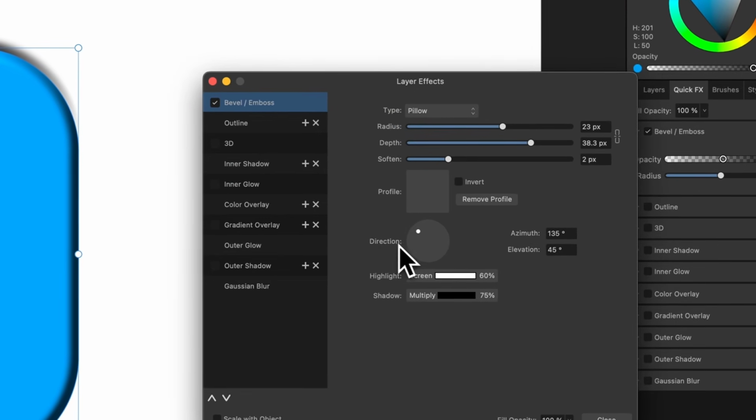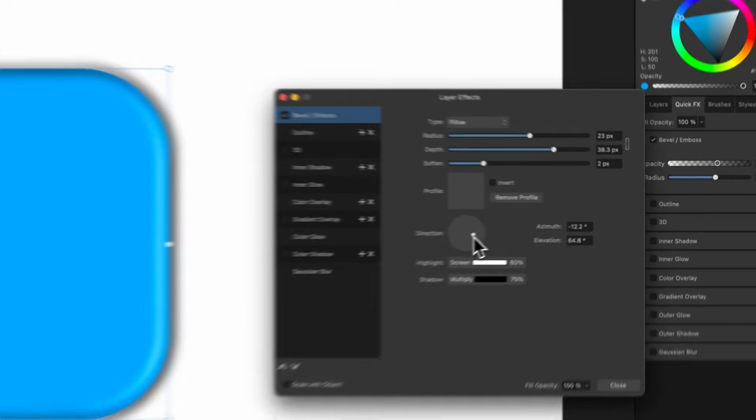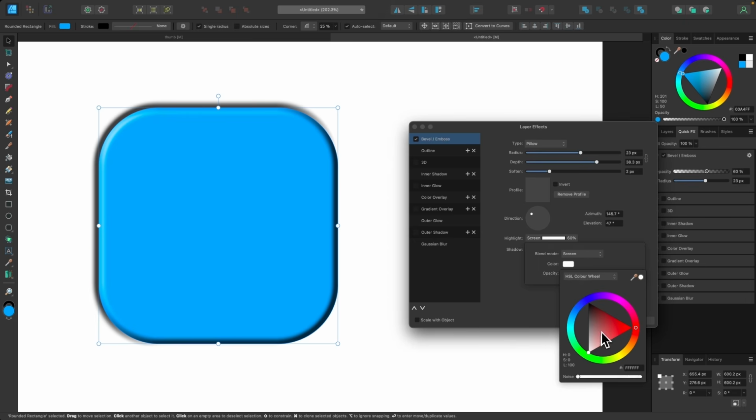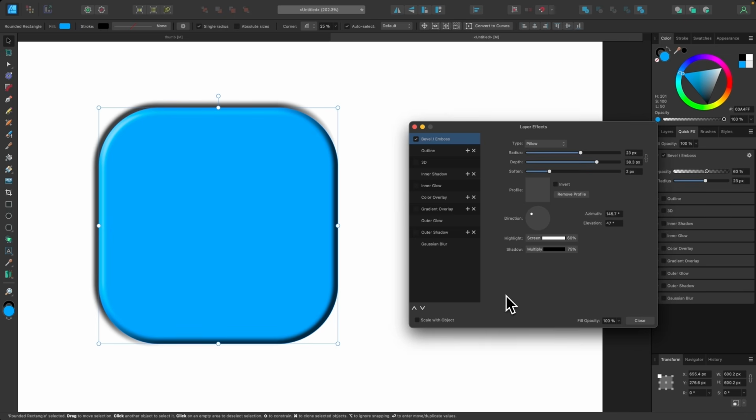And then over here, you could change the direction of the lighting. So if I were to take this little circle inside of the larger circle and move it around, that basically controls the light source. So you can see as I move that around, the appearance of the effect changes. And then over here, you can change the color of the highlight and the shadow. So by default, we're working with a white highlight, which you can see over here on this edge, and a black shadow, which you can see in the black areas going around the outside and the inside. And if you want to change the color of those, just click on it and you can change the color like that. So let me place that back to white.